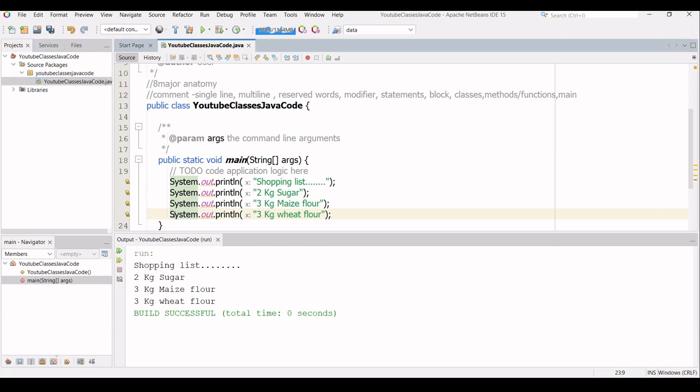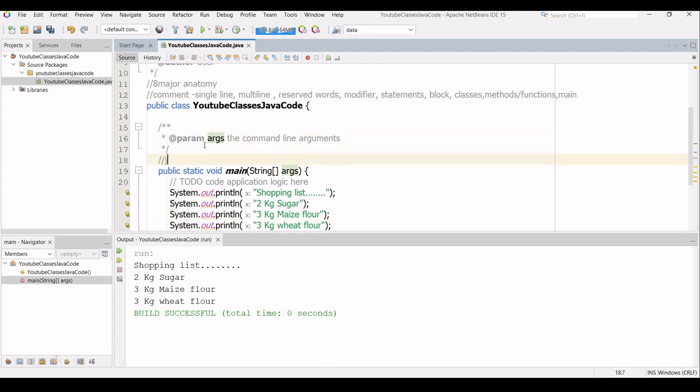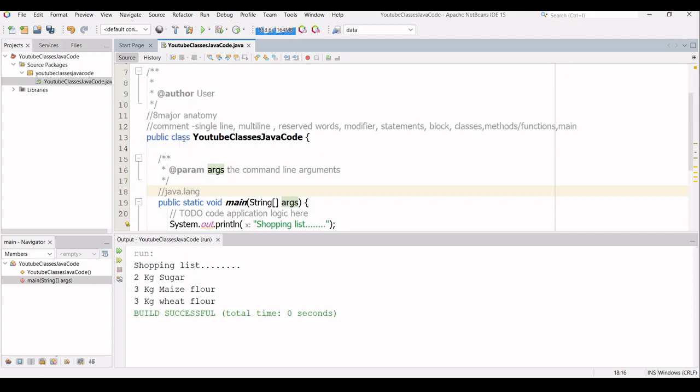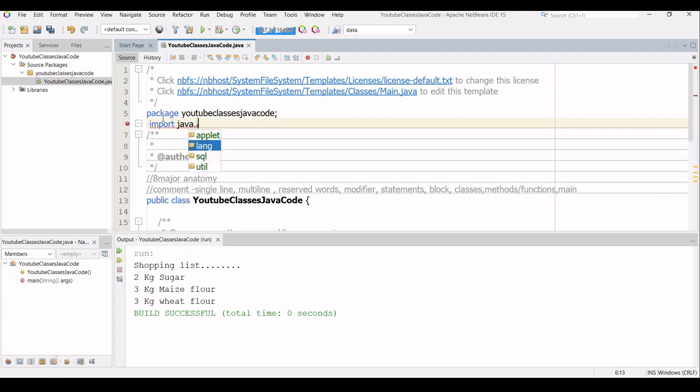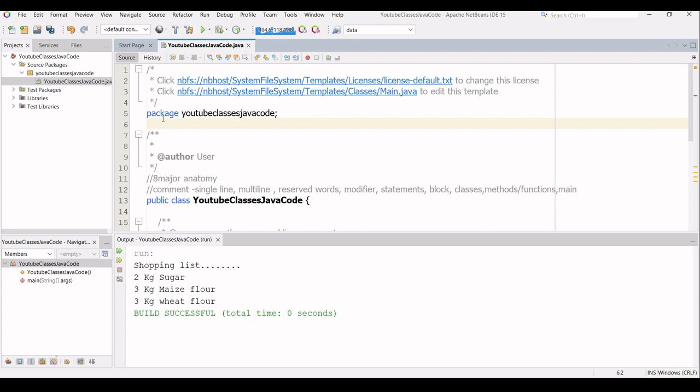Now I want to touch on something. There is something we call libraries. Normally the libraries are what enable us to do specific tasks. There is only one implicitly imported library that we call java.lang. When you're using System.out, you don't have to do something like import java.lang. You don't have to do such a thing, the reason being it is implicitly imported to any Java class.